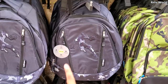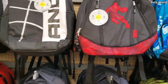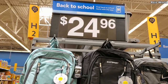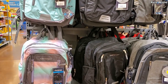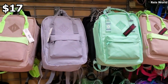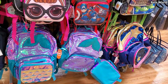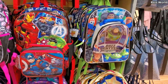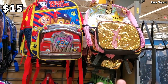Fortnite — these are going to be $20 and they do have it in the red. $17 by No Boundaries, and they do have multiple colors. These are going to come with a lunch box. You have LOL, Marvel, Buzz Lightyear, Paw Patrol — which is really cute — and they're $15.